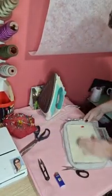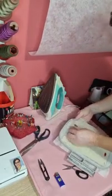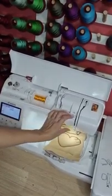Pin it down. And back at the machine. This is the last step of the feet.